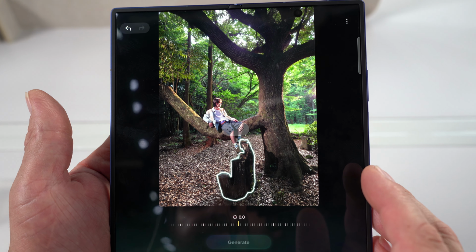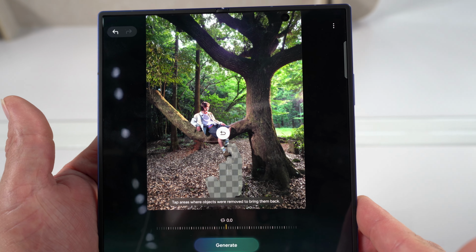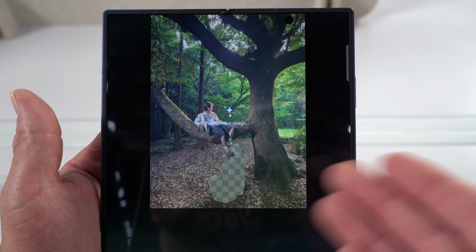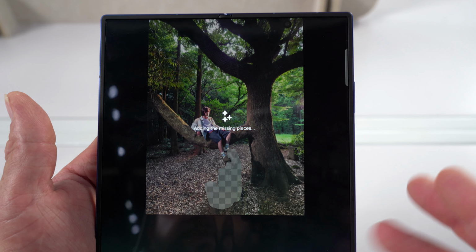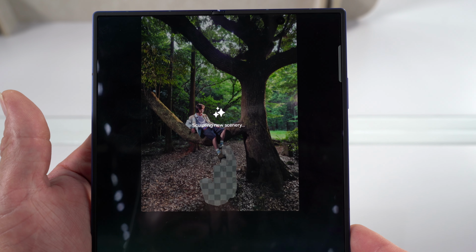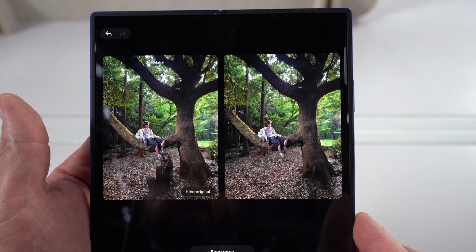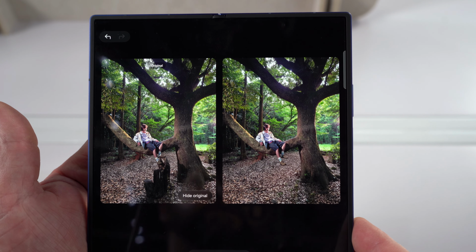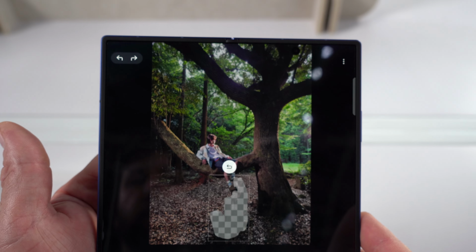So if I tap on the stump right here, and then we hit on delete, what you'll be able to see is you have the option to generate it and then show the original. Now, on your phone that you have right now, what would happen is that you would have to flip between the two images. So here's the edit. You go to show original, and now they are side by side. So you can see the exact differences that are side by side rather than going back and forth.